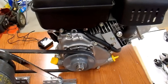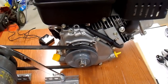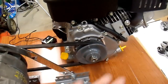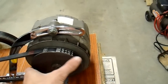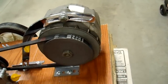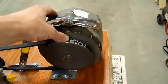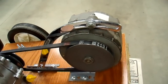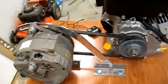Engines like this idle at about 1800 RPM. If you turn them over slower than that, they hardly produce any power at all, and secondly they don't oil properly — this is a splash-lubricated engine and it needs to run at around 1800 RPM or faster or it will not lubricate properly. So I really want to run this at around 2500 RPM. In order to get the alternator to turn slow enough — the alternator produces 60 to 80 percent of its output at about 2500 alternator RPM — I need to run it at that, and in order to do that I need to have a larger sheave on the alternator. That's why I need this larger pulley, not necessarily for efficiency, although that is a nice byproduct.